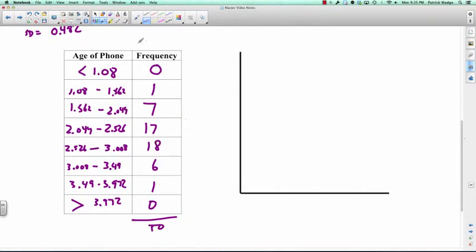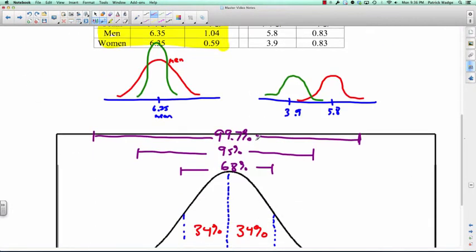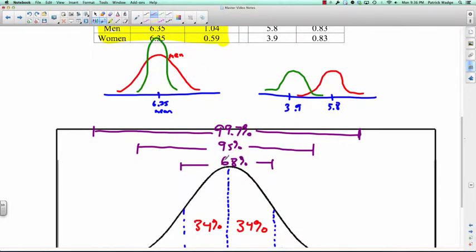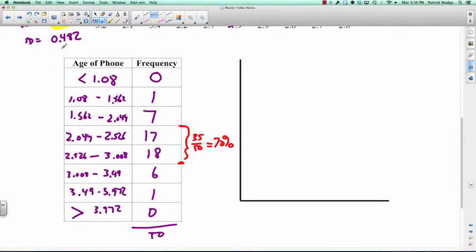Okay, next thing we're going to do, you could graph this to see if it looks like a normal distribution, but let's just speed things up because this is killer, isn't it? Let's take a look at how many of them are between 1 less and 1 more standard deviation. Now remember, there's 50 total. So here, 17 plus 18 is 35 out of 50, which as a percent is 70%. So there's 70% between 1 less and 1 more. How many did we say there'd be? We said there should be 68. Well, that's pretty close. 70 is pretty close to 68, so that's looking pretty good.